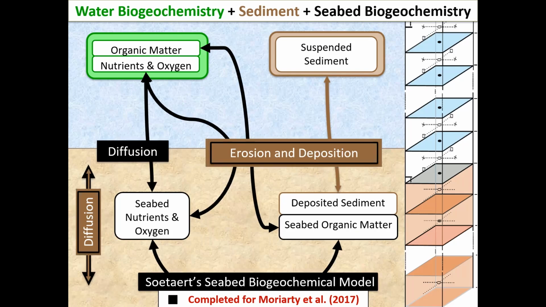So we accounted for the organic matter in the water column. Not only can it sink to the seabed, but then depending on the waves and the currents, it can be re-entrained, eroded into the water column and then redistributed around the shelf once it's suspended. We also accounted for the formation of pore water and the suspension of pore water within those layers, as well as the simple diffusion of dissolved nutrients and oxygen between the water column and the seabed. And then, of course, when the material's in the seabed, it's still undergoing biogeochemical changes. So we were accounting for aerobic remineralization, as well as denitrification and anaerobic remineralization, and then nitrification and oxidation of reduced chemical species.